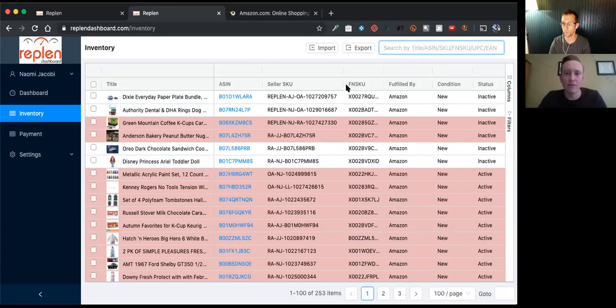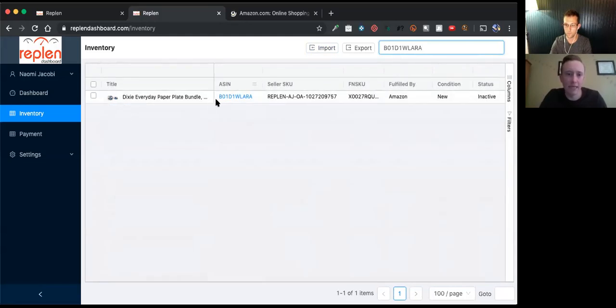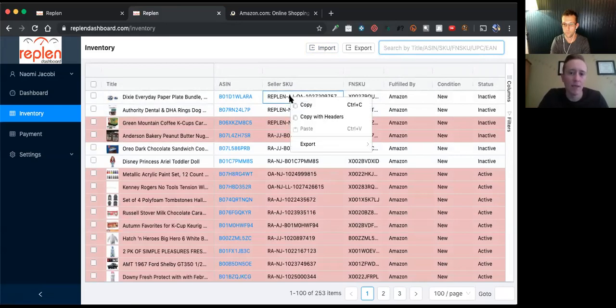If you do use Inventory Lab, which most of you should, then you can easily export your inventory. If you go to inventory, then click FBA, you just click export. And then you don't even have to open the file. You can just import it straight to it, and then connect the columns that it needs to be connected to, and it's super easy. And then also you can search by title, ASIN, etc. So if I just put in the ASIN, it'll pull it up. And then once you clear it out, it reloads it. And you can copy stuff.